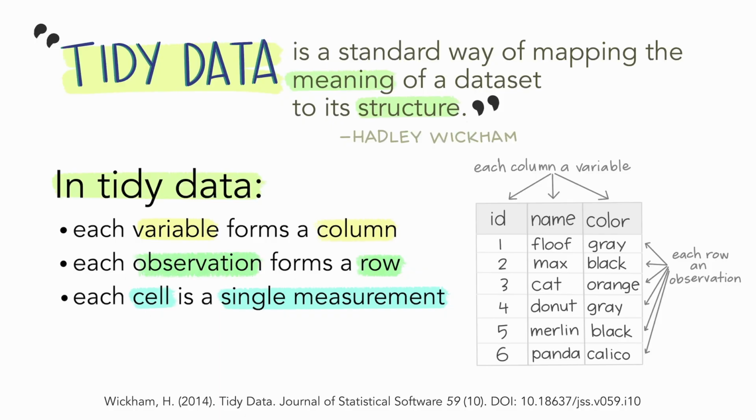So you may think it's just a really nicely organized, clean data set, but here we're using tidy in a more technical sense. There's a number of rules that a data set needs to follow for it to be considered tidy. So we define tidy data as data where each column is a variable, each observation forms a row, and each cell is a single measurement.